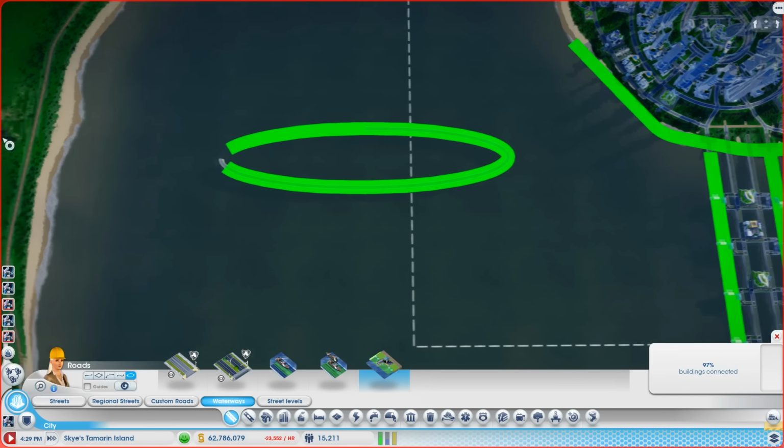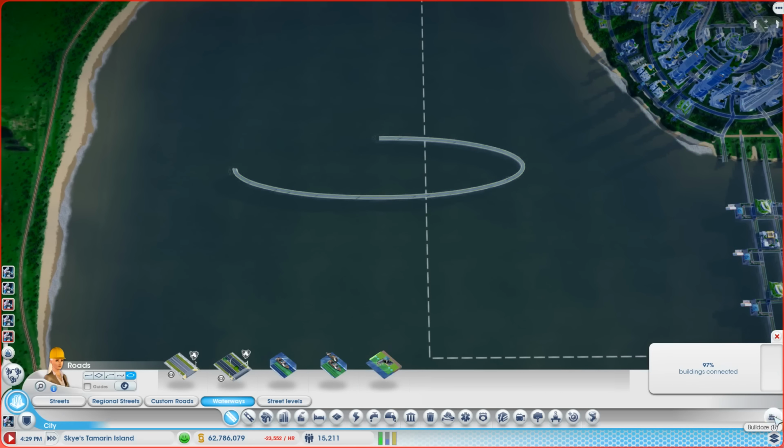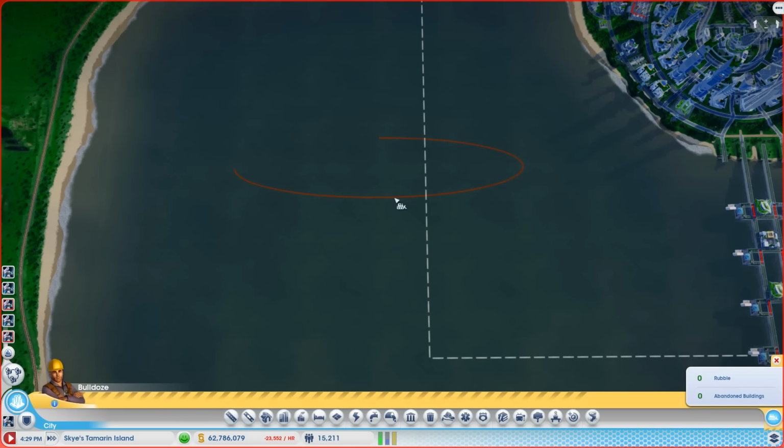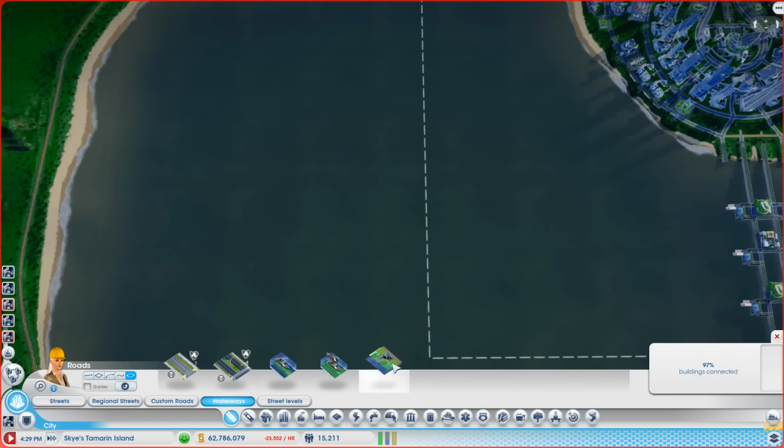See, now that end hasn't gone in properly. I think what I'm going to have to do is get rid of that. It's hard to find these little bits sometimes. You have to just click around if you can't see it. And let's try that again. And hopefully this time I can get it to go in properly.